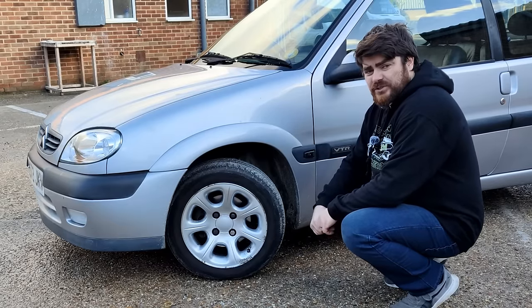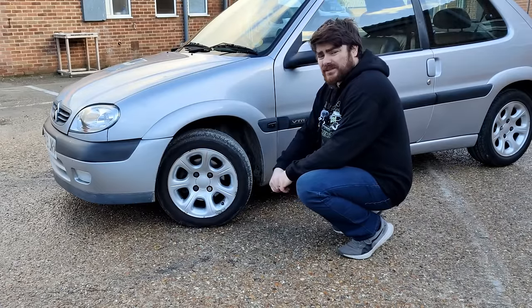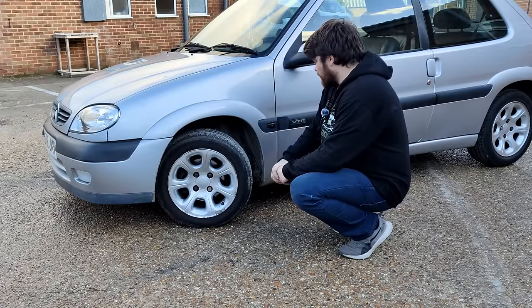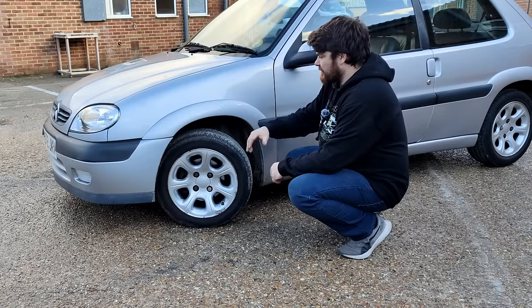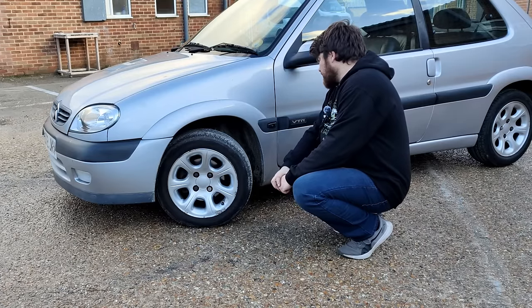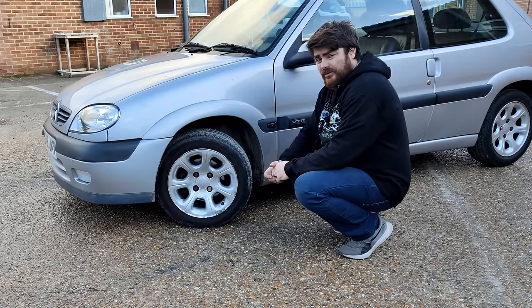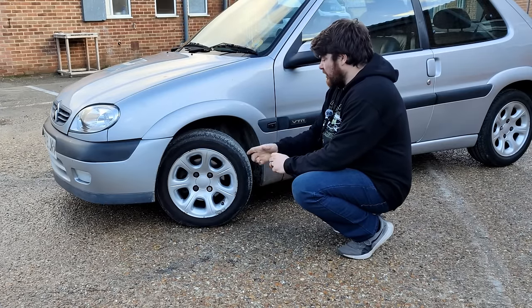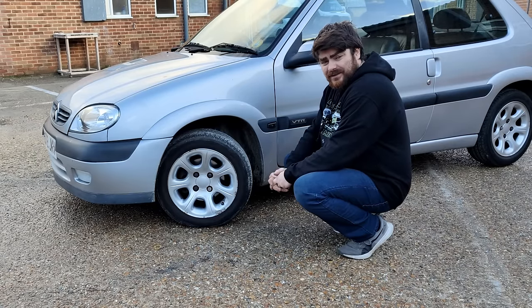These front arches aren't original. The original ones were stolen by chavs in 2008. These are actually green arches that have been resprayed. The paint is now starting to flake because a bird pooed on it and we didn't notice. These were resprayed quite a long time ago, and I fitted them to the car with lots of glue and some randomly assorted sharp pieces of metal inside, which will penetrate chav's fingers should they try to nick them again.